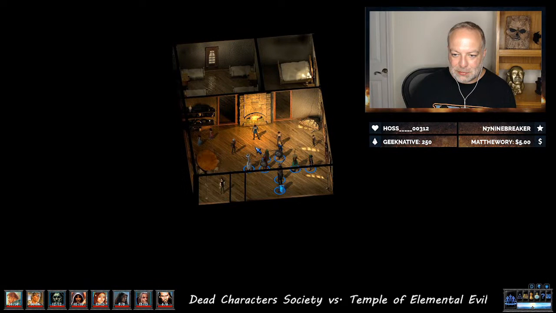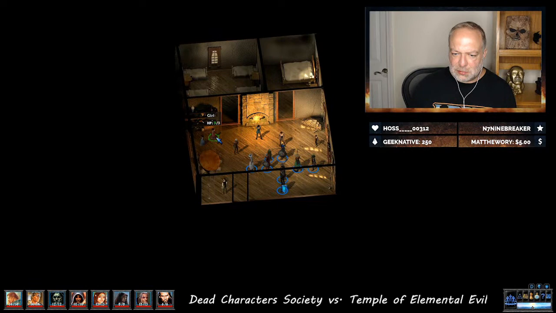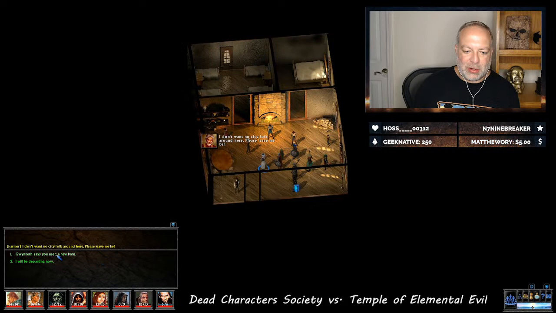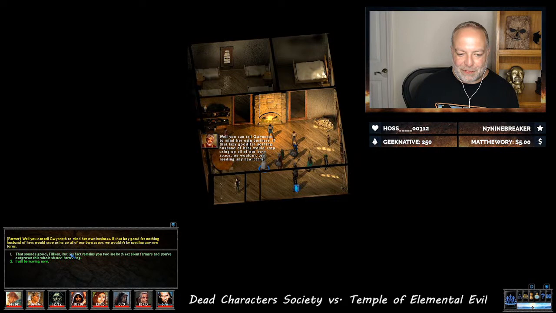This is the house of sorrow. I don't want no city folk around here. Please leave me be. Gwyneth says you need a new barn. Well, you can tell Gwyneth to mind her own business. If that lazy good-for-nothing husband of hers would stop using up all our barn space, we wouldn't be needing any new barns.